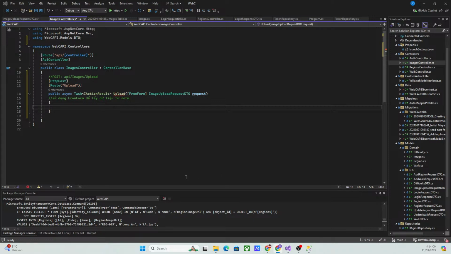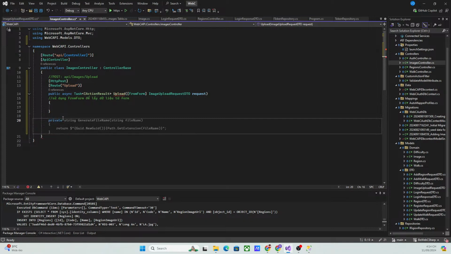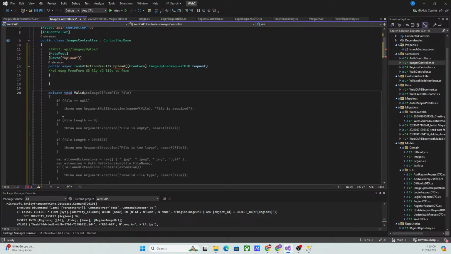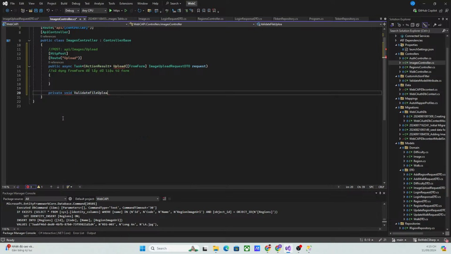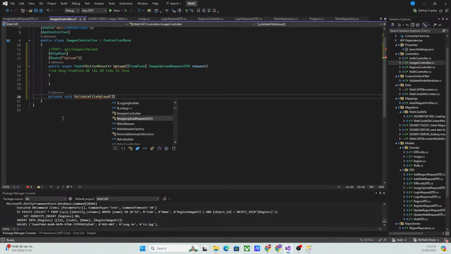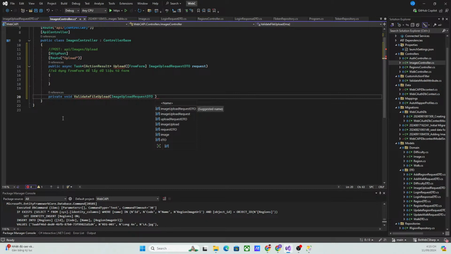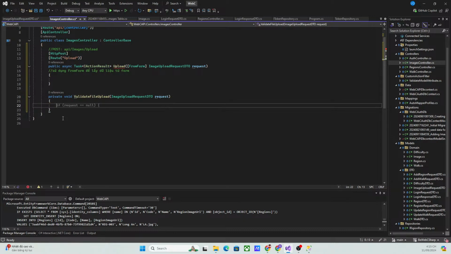Basically, we are going to validate the extension of this, and we will have a range of extensions that we are going to validate it against.